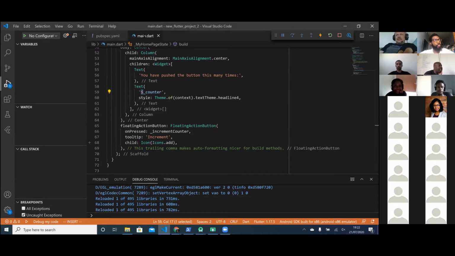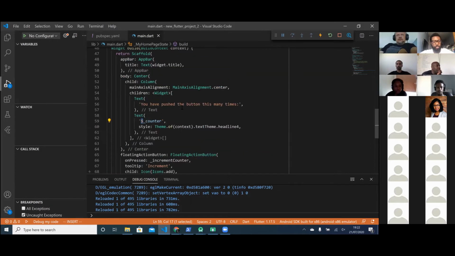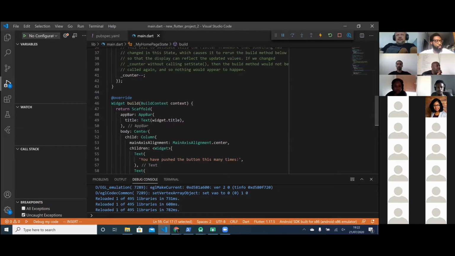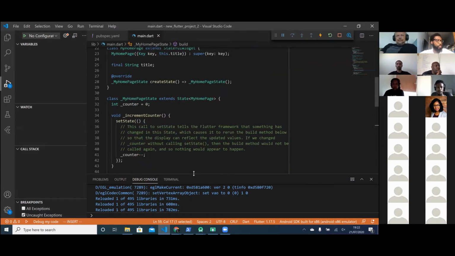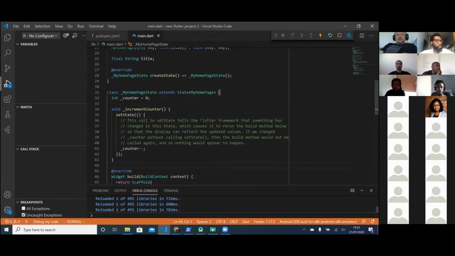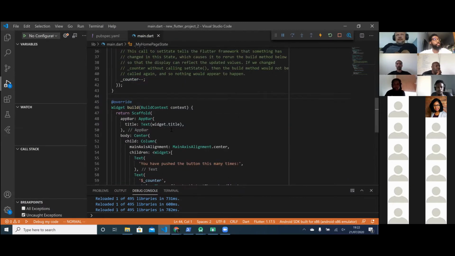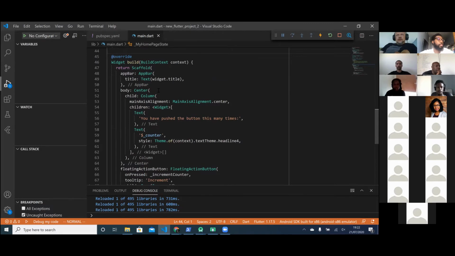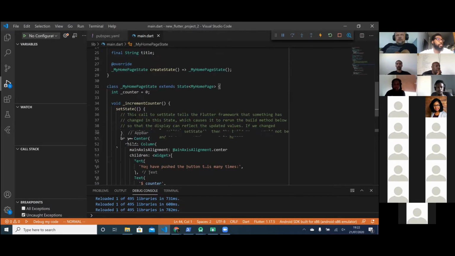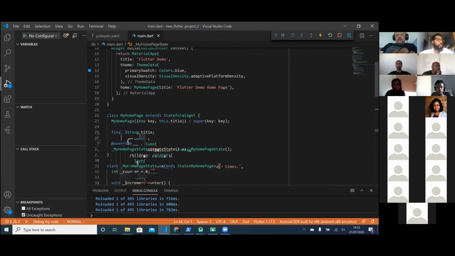Being someone talking about Flutter is a hard job because it's very difficult to explain it until you actually start doing things. So let me start to do things here. First thing I'm gonna do is get rid of this stateful widget, this one, and create it as a stateless.